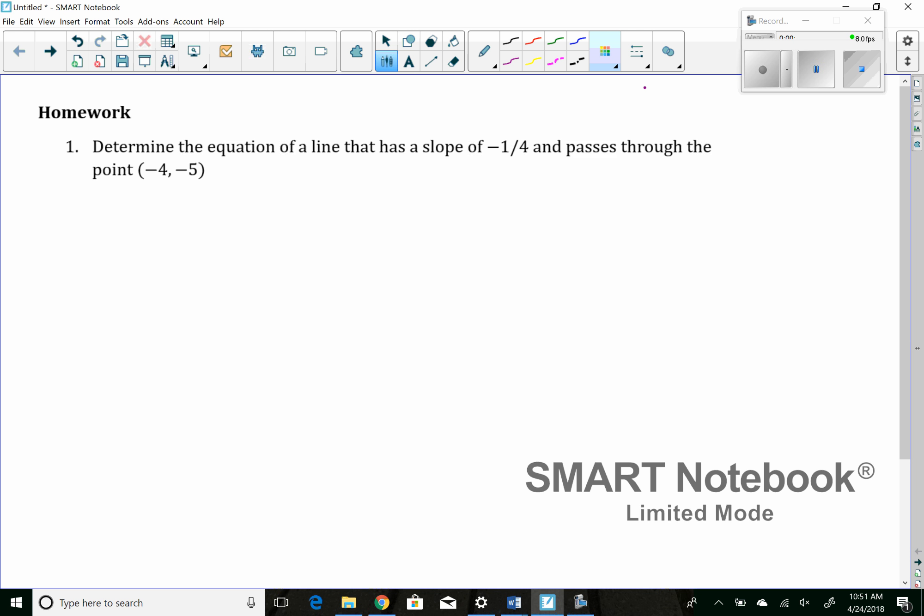In the first lesson, we learned a new form of the equation of a line called point-slope form. This is going to allow us to do some things a little bit easier for geometry because a lot of things in geometry are not necessarily going to require us to know the y-intercept, but just know what point a line passes through.